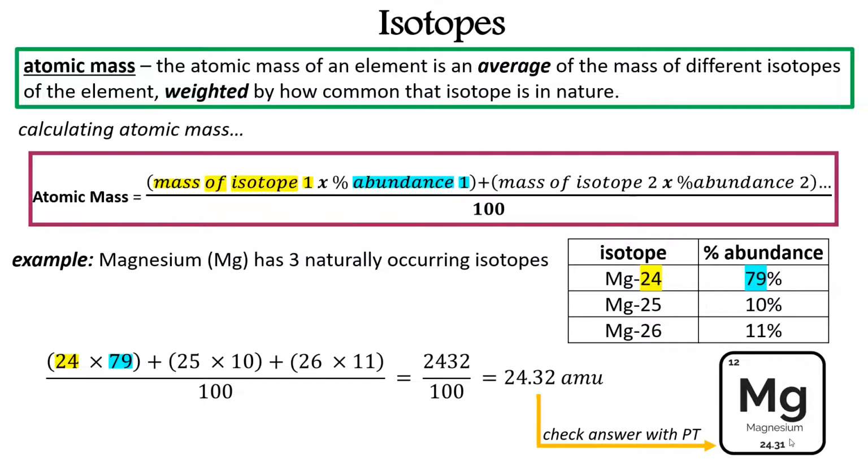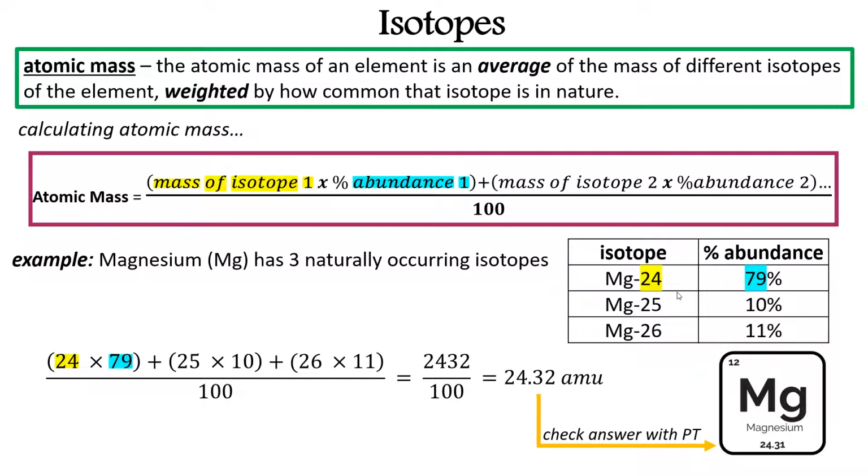So ultimately, that's why the number on the periodic table is a decimal, because it's showing the weighted average of the masses of all the different isotopes of an element. To explain a little bit more what a weighted average is, if you imagine magnesium 24, 25, 26, if we took a normal average of those 3 numbers, we do 24 plus 25 plus 26 and divide by 3, you would get 25. But that's not what we got for our weighted average calculation.